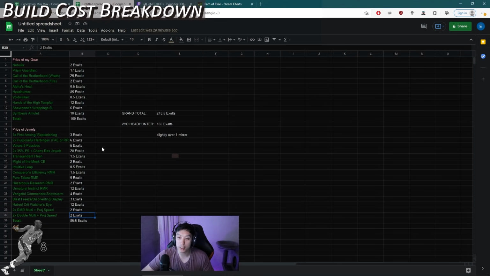So you can see overall that you could make it a lot cheaper, but if you wanted to min-max the character, or not, this is not even fully min-maxed, right? If you wanted to have pretty good gear in every single slot, because there are so many items in this build and jewels, it adds up to an enormous cost.